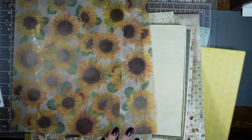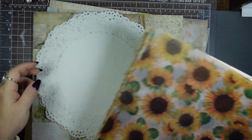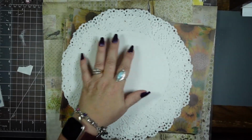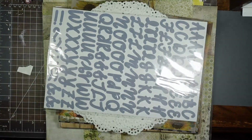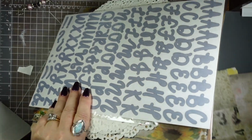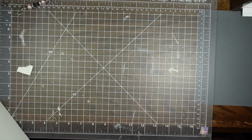Okay, let me put these here. So this is, to me, step one. Step one is knowing what your theme is and start collecting and putting your collections in a secure place. Now that I've said that, I have to gather my secure place for these. I have my box sitting up on top of my thing right here, and I have this scrapbook paper holder box. All of these papers are going to go in it, and then it can sit right next to the bee box, and I have everything in one place, and that is very exciting.